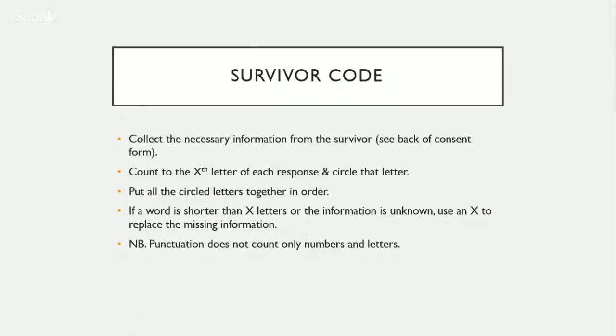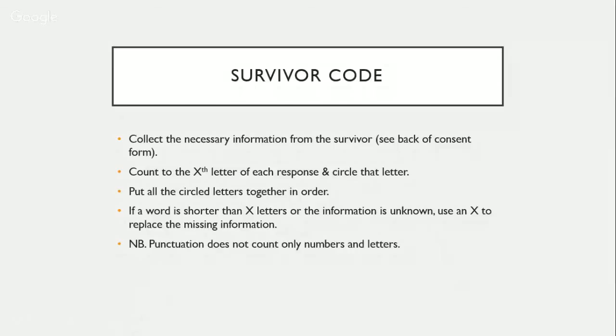In your setting, you'll need to determine 5 or 6 questions that never change about someone that are appropriate in your setting. For example, your mother's maiden name, the name of your father, your birth order to the mother, or the village or town you were born in. These questions help us build the survivor code. In your setting, you'll determine what are these questions that you can ask each survivor that everyone mostly knows. Then you'll determine what letter of each response will help build your code. Is it the first letter or the third letter?